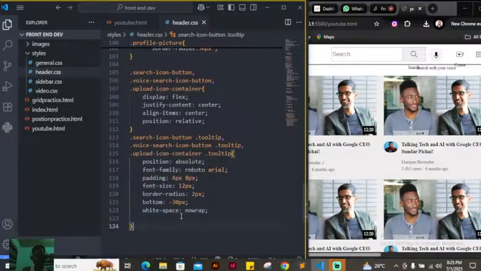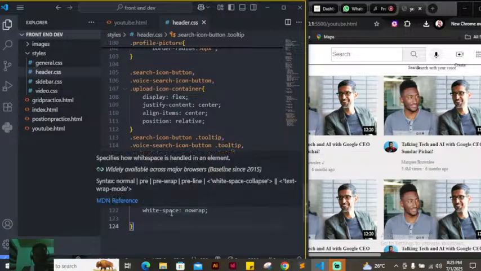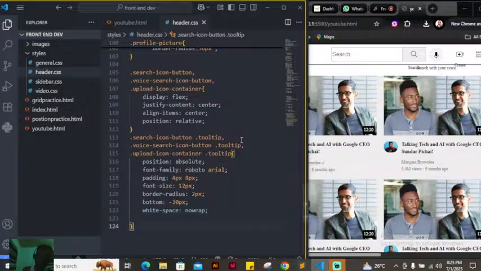This white-space, if you have a container and the text is much for the container, it will be going on top so that your item will come up. That's their default behavior.